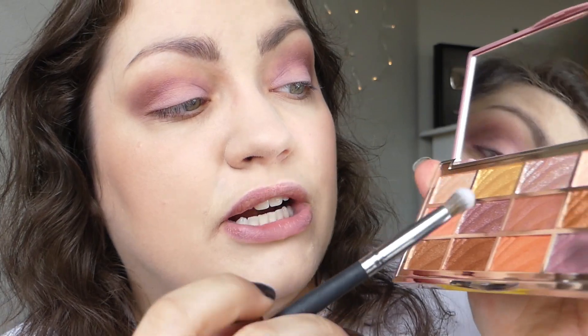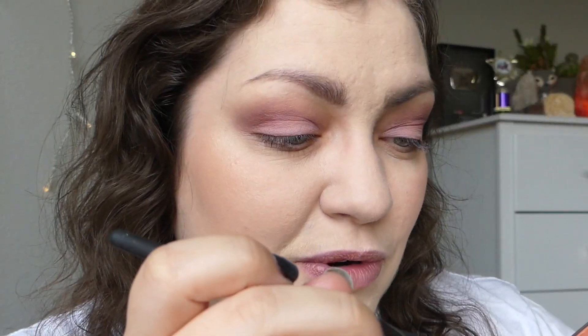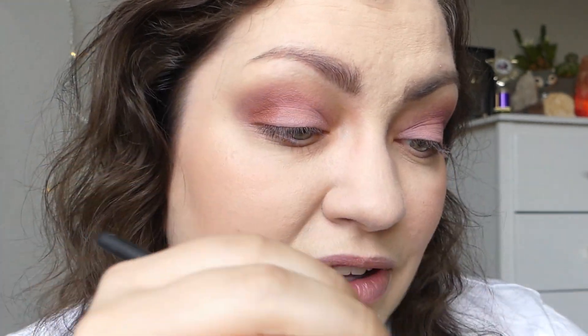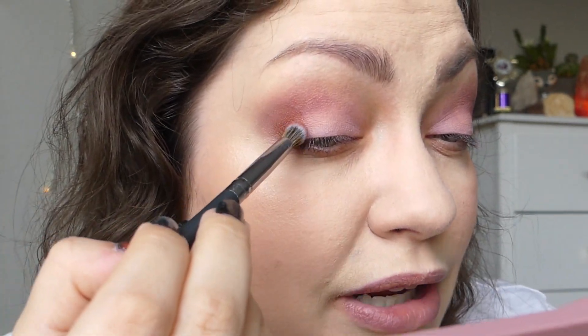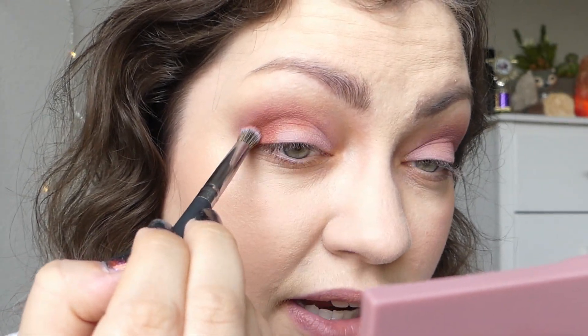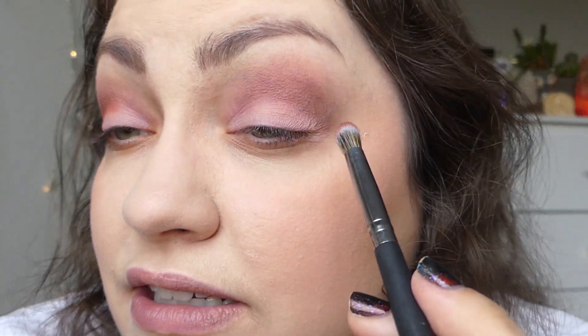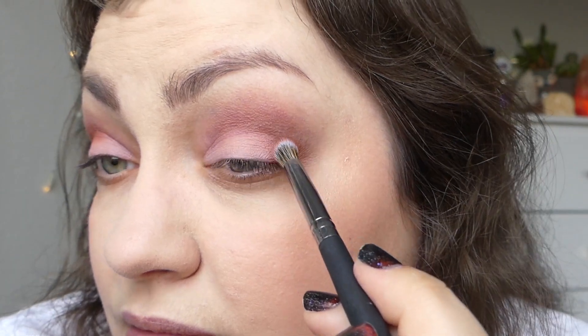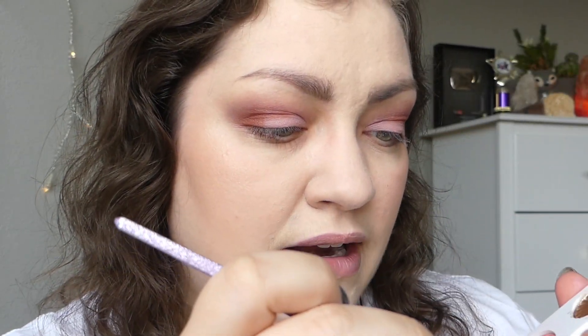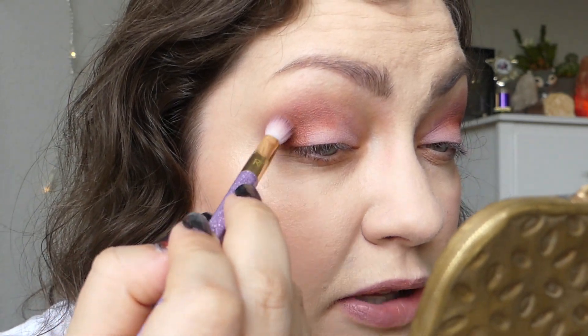Now going in with the BH Cosmetics brush into another shade. It seems to do the same thing — it looks like it's taking the satin-looking bit off the top and leaving the matness. I'm kind of confused about what this formula is supposed to be, but it's good so far — nice and blendy, but also nicely confusing. I'm putting it on the outer point of my lids and then along the underside of where I had put that lilac shade. Then I'm going to use the contour shade from the Ofra palette in a fluffy blender brush to blend these couple of shadows together.